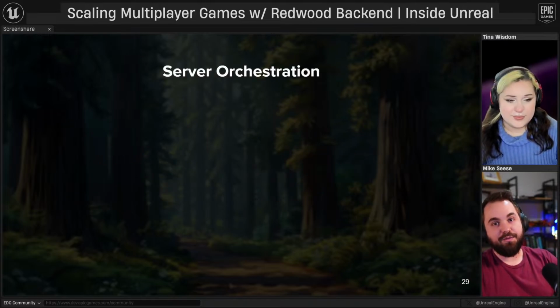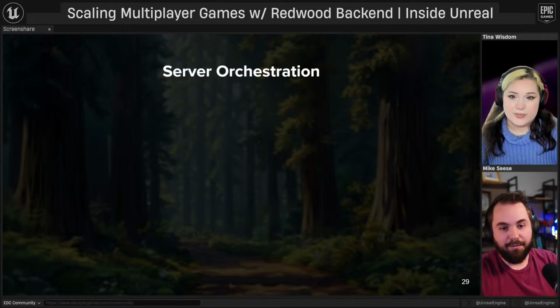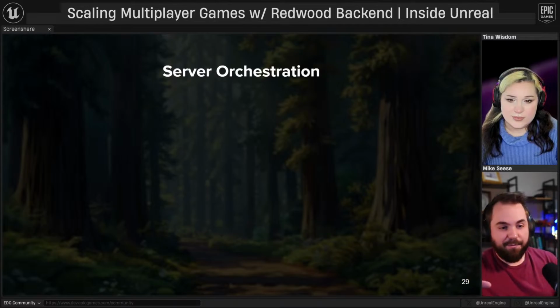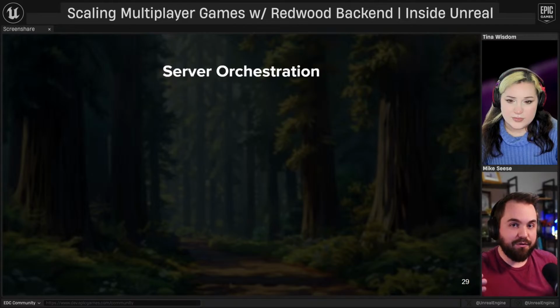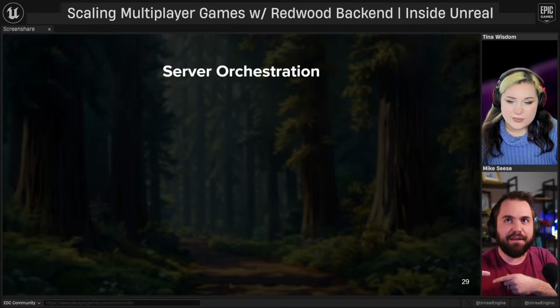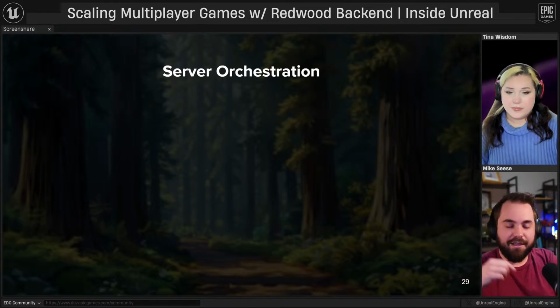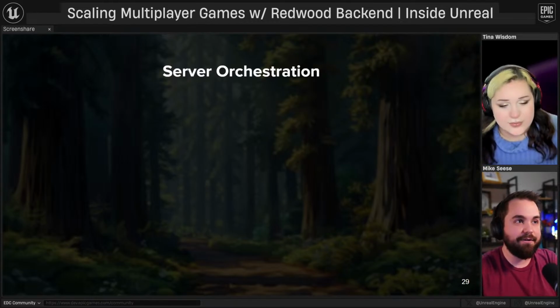Lastly, you have to get the servers to run. Remember we had all this set up for getting the backend to deploy, but we didn't talk yet about game servers. Those are slightly separated, but the backend is responsible for orchestrating that, even if you're using another orchestrator. So yes, we got to put an orchestrator in our orchestrator.